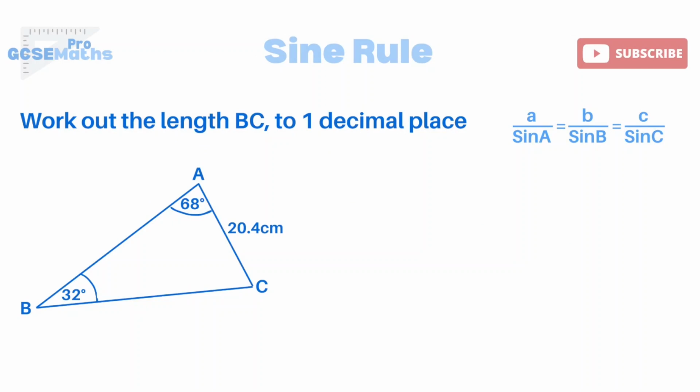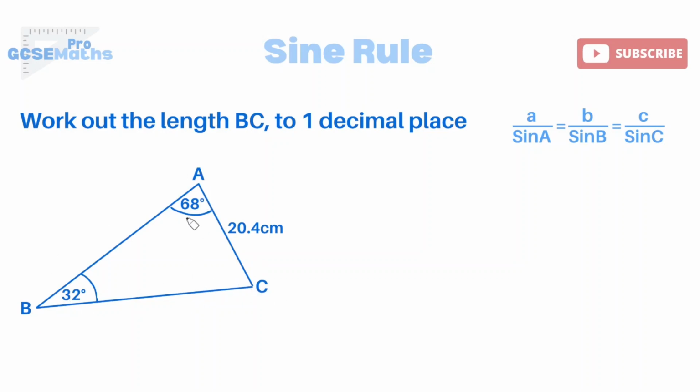So the first one we have, work out the length BC to one decimal place. So in this case, we're looking for a length. That's why I've given this version of the formula where the lowercase letters are at the top. Those are the sides, aren't they? In this case, obviously, I normally only label the angles, so I'm now going to label the sides that are relevant. I've got, obviously, BC. That's the one I want to find out. That's obviously relevant, isn't it?